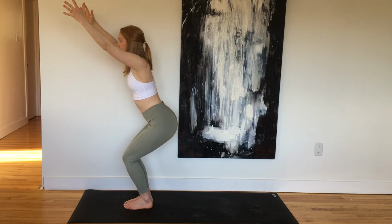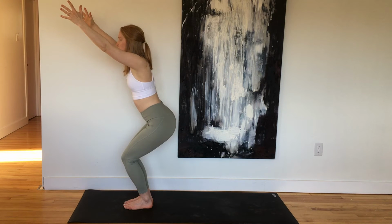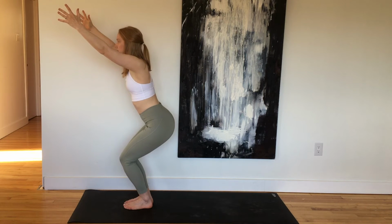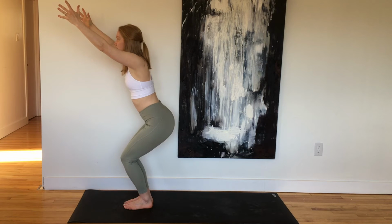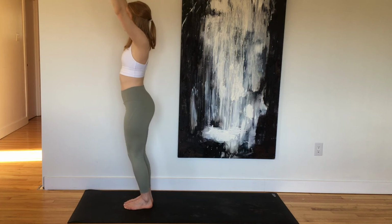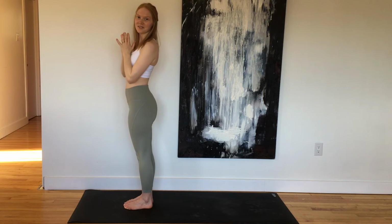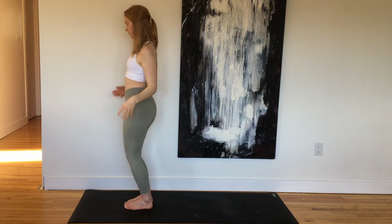Take a breath in. Take a breath out. 2 more. Inhale here. Big exhale. Good. Last one in. Last one out. And then inhale, straighten up, big stretch. Woo. Hands to the heart. Good. Just shake it off a little bit.